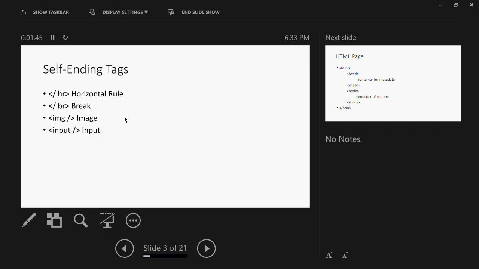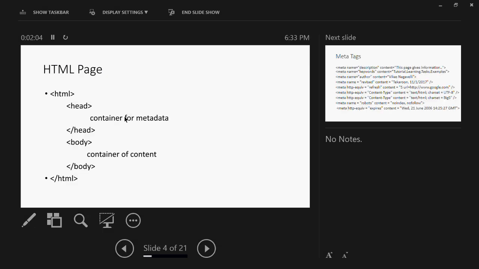These are all self-ending tags. We don't need a separate ending tag, only one tag. With one tag we can do it, so we don't need both a start tag and an end tag. So there are tags like these also. Each has its own importance and role while designing documents.